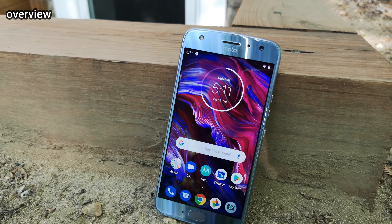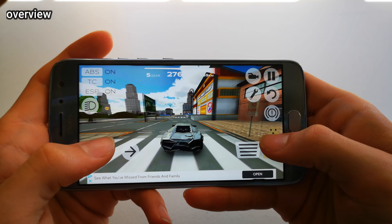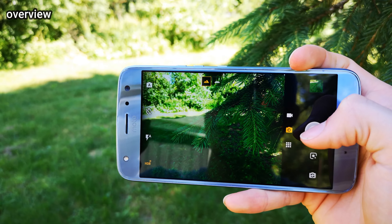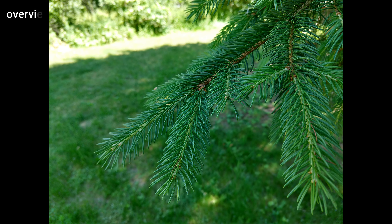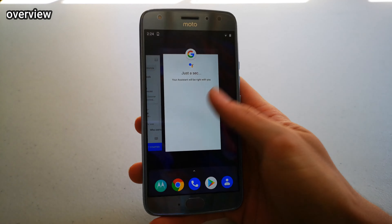In general, this phone has a very good look, especially for being three years old. I love the dual-camera setup as it's very unique. It seems to do very well on things like gaming. However, this phone is really lacking on the camera, especially on the software side. The Motorola Actions are one of my favorite features on this phone; however, because you can get this on all Motorola phones, it's hard to justify buying this phone just because of them. I can't say that I would buy this phone in 2020, mainly because budget phones are kind of going out — you can buy cheap flagship phones from a couple years ago for a low price. So I think you shouldn't buy this phone in 2020.